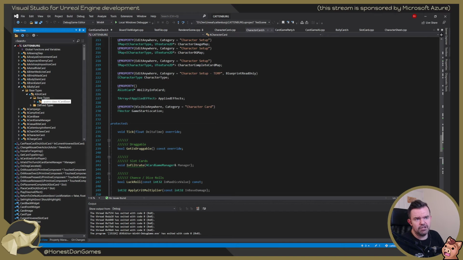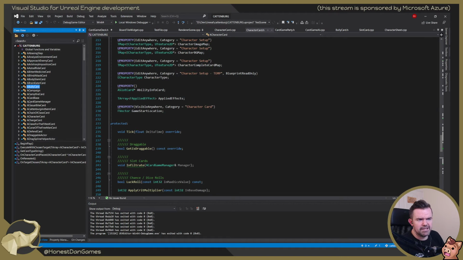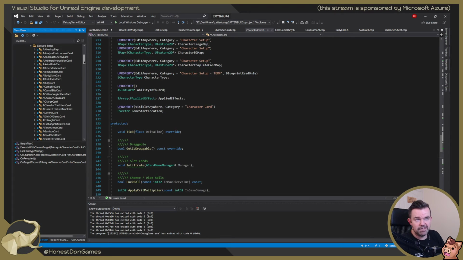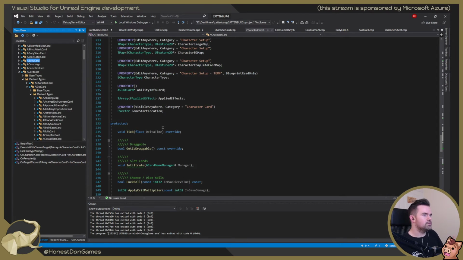And as I said, it shows derived classes, something that I find pretty useful. So if we go to a card base in here and we go into derived types, we can say, oh, okay, so there's 3 different classes that come off of that. And then you can look, okay, what about all the different slot cards I have in the game? And there's a ton of them. So it's kind of nice to see that structure sometimes. But I will show you another tool I use later, which is super handy for when you're working with a class to find out, well, what does this inherit from, or is there anything that derives from this, that you can do using Visual Assist too.